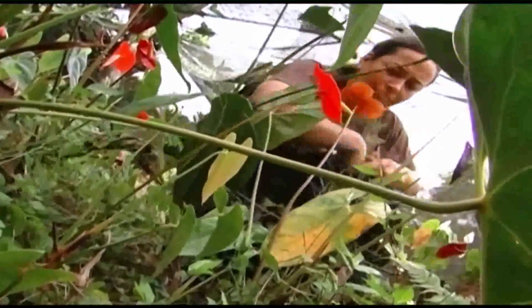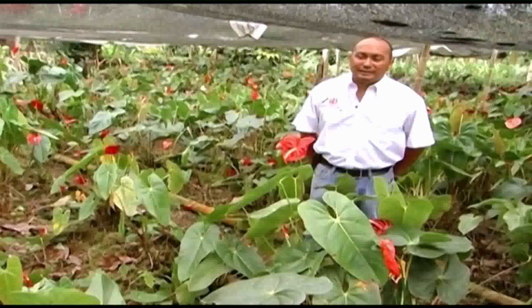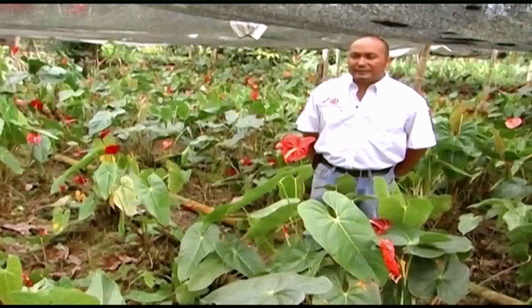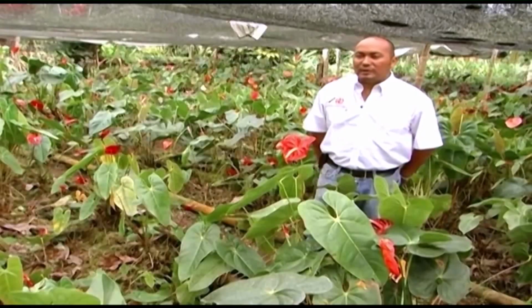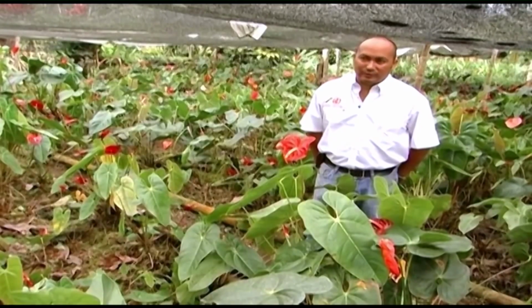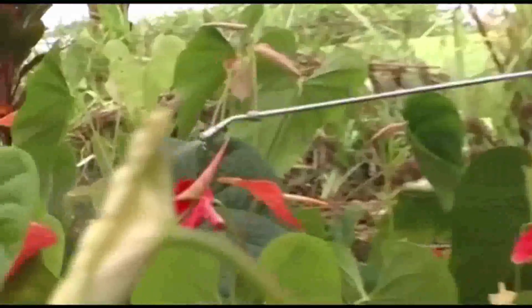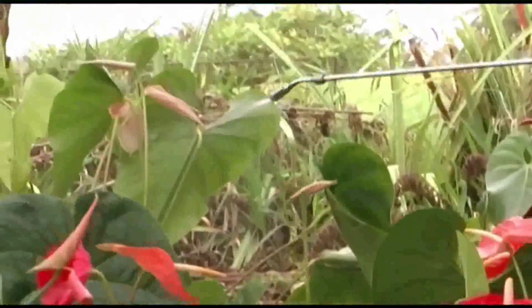When planting anthuriums, you have to plan ahead. You have weekly, bi-weekly, and monthly activities. Every week, we perform foliar fertilization. What that consists of is applying a fertilizer that's easy for the plant to assimilate so that it produces a great deal of leaves and flowers. We piggyback on this foliar fertilization activity, which is done with a portable pump, and we also apply a fungicide and an insecticide. The fungicide must be systemic or protective, and the insecticide is normally of the contact type, but it can be systemic. The intent is to prevent disease and improve flower quality.